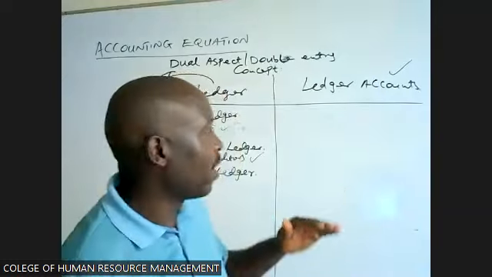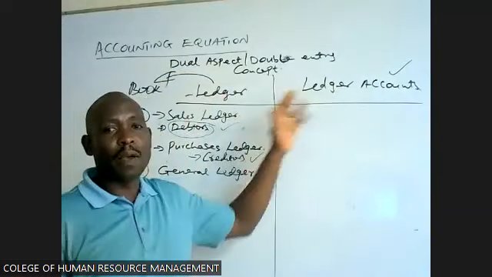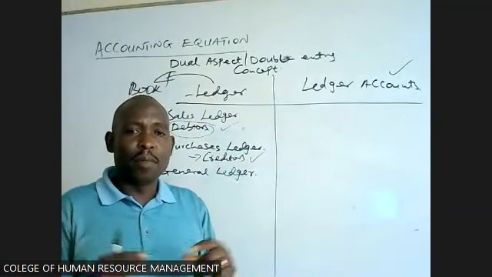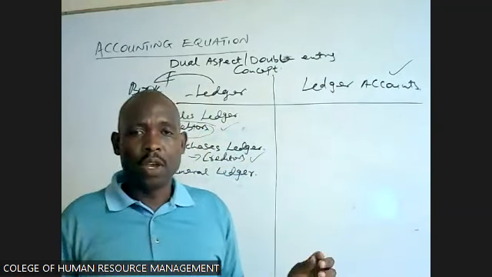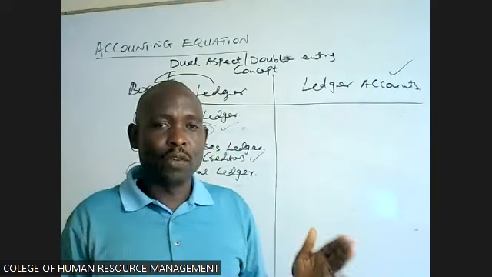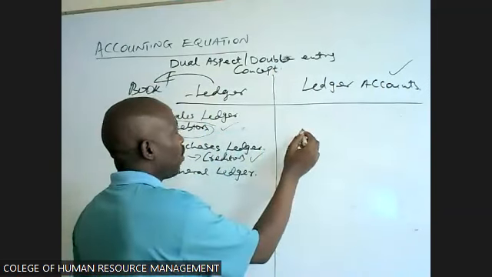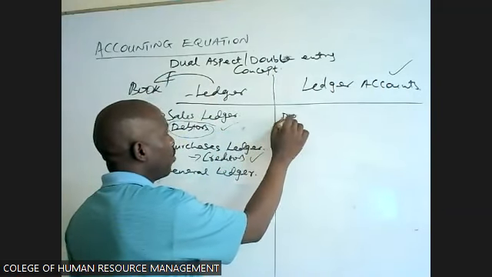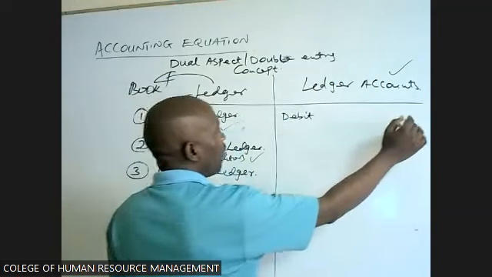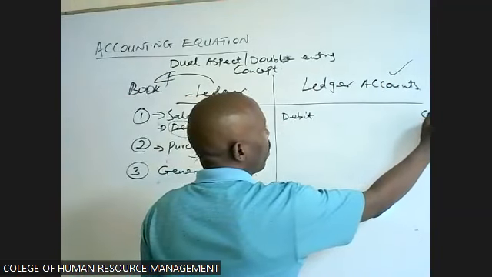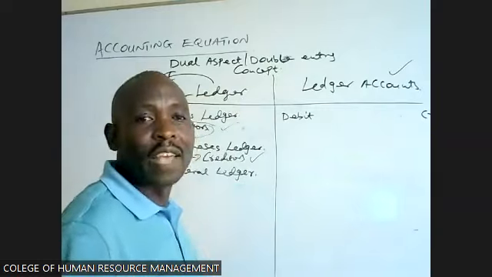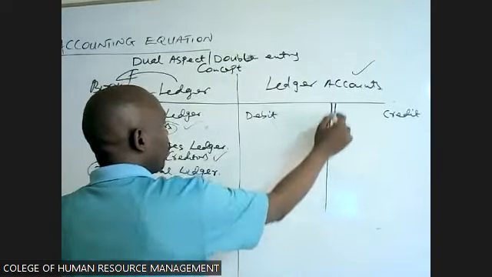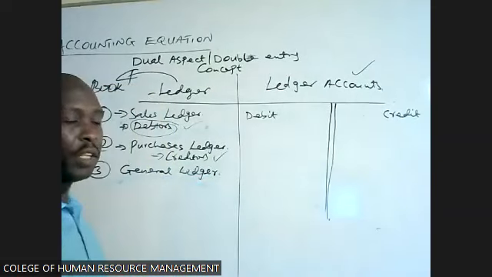When it comes to the ledger account, remember we have said a ledger account is a page. So it is not an ordinary book. A ledger is not an ordinary book like maybe the square rule or the single rule. It has its own unique format. You'll find that every page of the ledger book is going to have 2 sides. We have the side we call the debit, and we have another side we call the credit. It will have 2 sides, then in between, two lines separating.